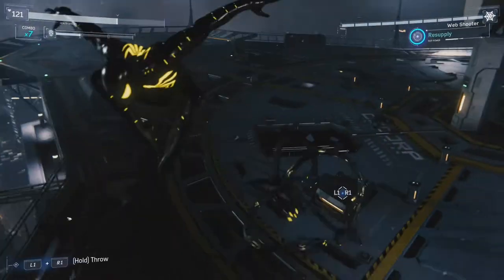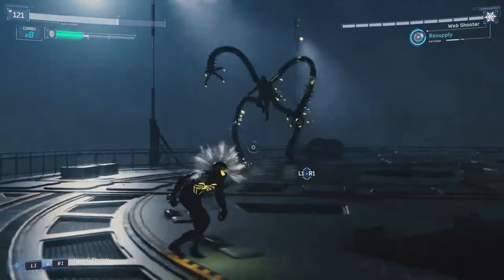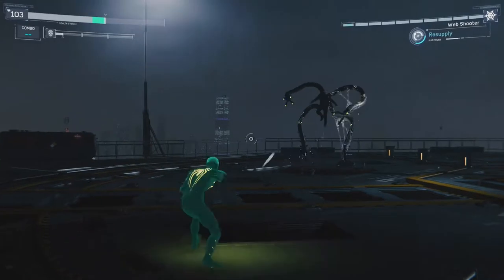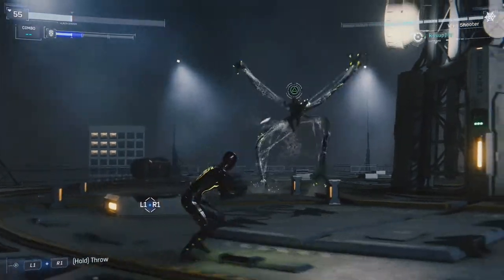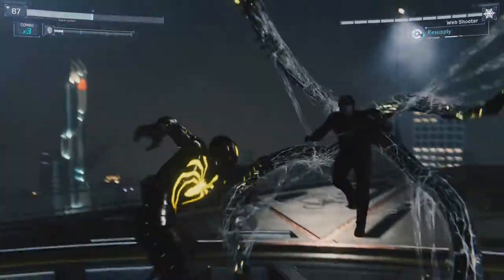I have a resupply. That's my ability right now. What's that do? Oh, that's probably resupplying my webbing. Oh, come on. I dodged that. I even got the prompt for it. And there we go. Keep on punching.